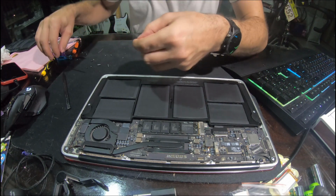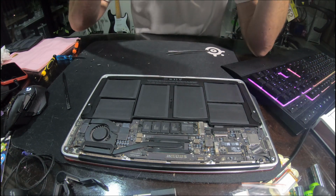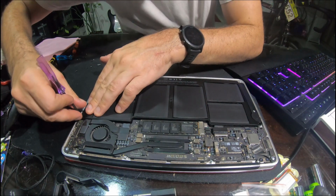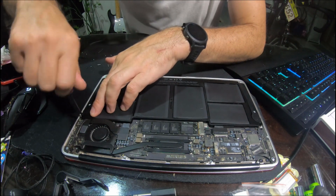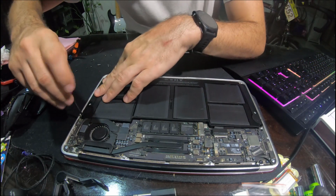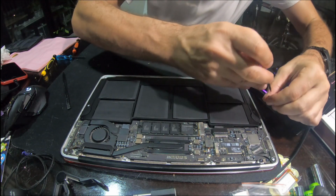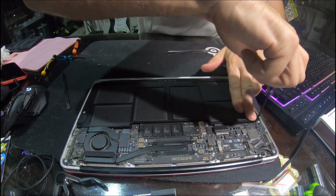And then we get our little screwdrivers. Put my glasses on. And because I laid the screws out in the order that I took them out, I just have to put them in the same order. So that's quite handy. This would have to be the easiest Apple device I've ever worked on.